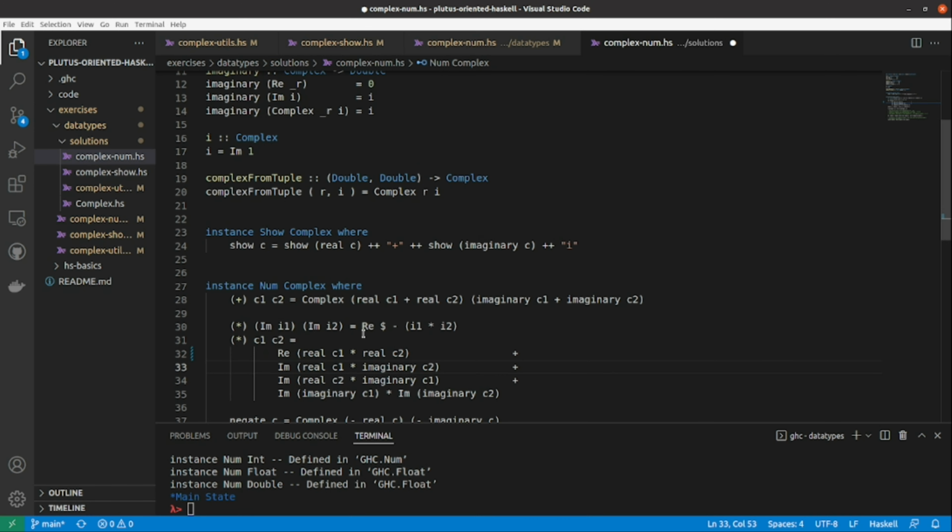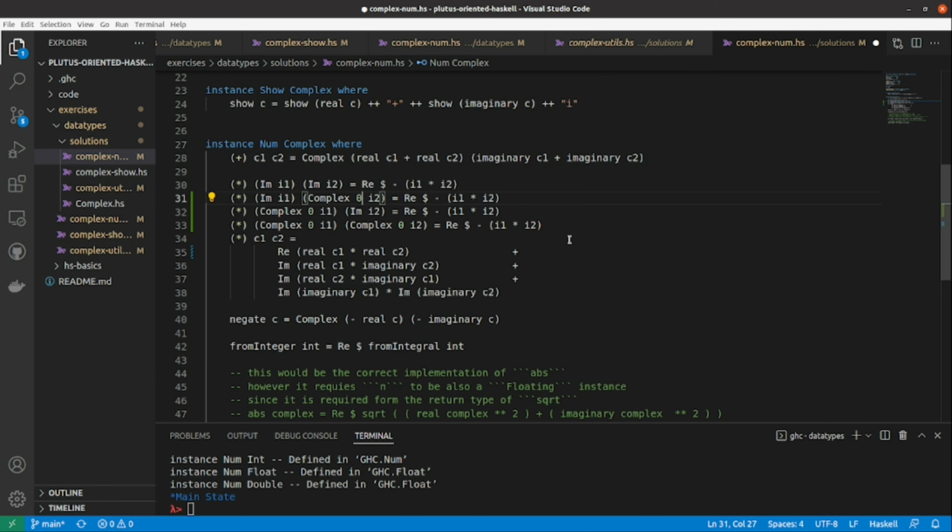In any case, here I'm just returning the multiplication of the two numbers negated and then wrapping it inside a real constructor so that we have a complex instance. Of course, we could have the same definition also for the cases in which the complex constructor has 0 as a real part. In this case, this constructor is also just building a complex number which is only imaginary, and the implementation is the same.